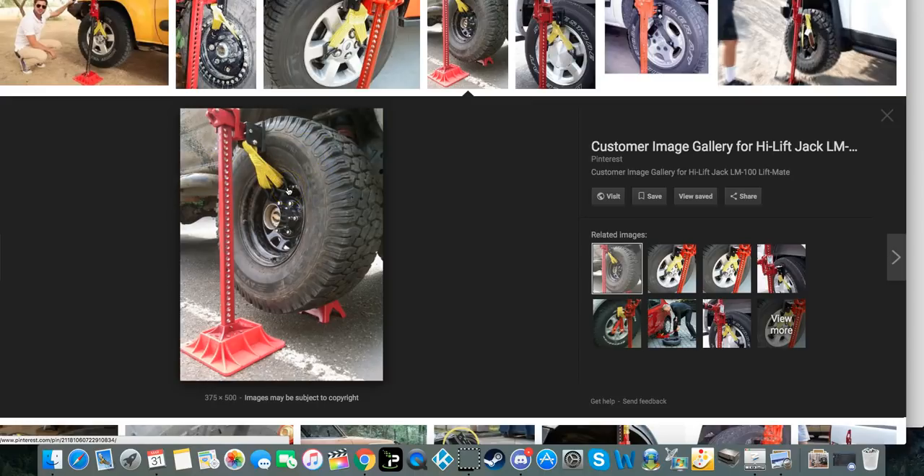Why would you need all of this? Well, obviously if you have a flat tire and need to change it, this will work. But also consider snow or mud impasses — if your car gets stuck and you don't have traction, a simple remedy is to pull out the high lift jack, lift the stuck tire up, and put something underneath it to give it traction. You can use the mats inside your car or find some nearby branches and put those under the tire. It will basically give you the traction to get out of the mud.